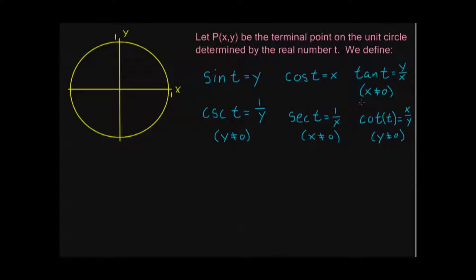Now, in the last video, I mentioned a little bit, we know that tangent, we can't have an x equals 0, or secant can't have x equals 0, and cosecant and cotangent can't have y equals 0. I want to go into a little bit more depth, we'll talk about each of these functions in turn, and talk about what we can and cannot have as an argument of these functions.